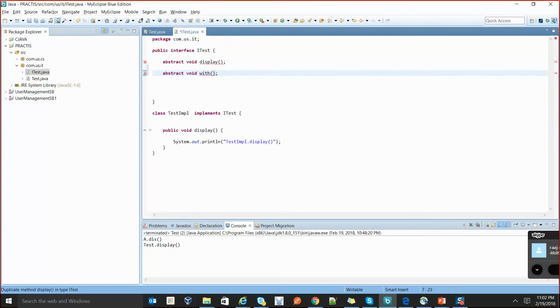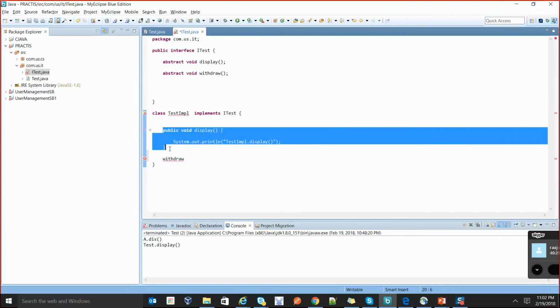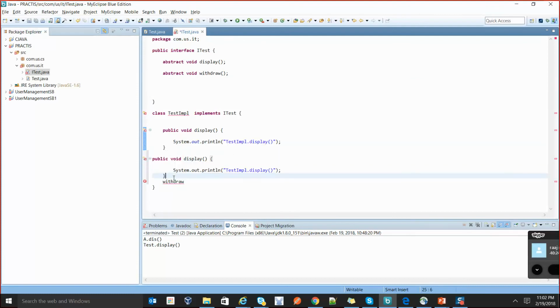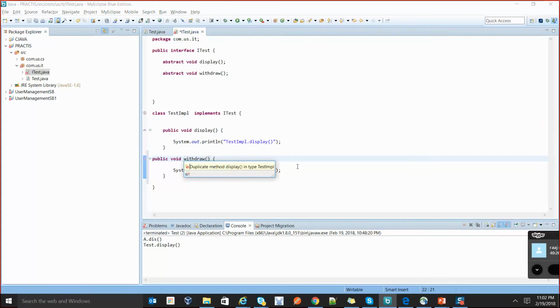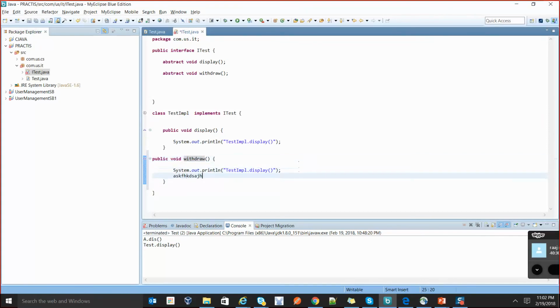You have this service only, right? It doesn't know how we are going to withdraw. You know this part only, but you don't know how they are going to withdraw. But what I did, I implemented it here. Without telling you, I'm implementing here, doing some logic, and then I'm withdrawing, giving the money. So if I make any changes in the withdraw method, it will not impact you here, right?